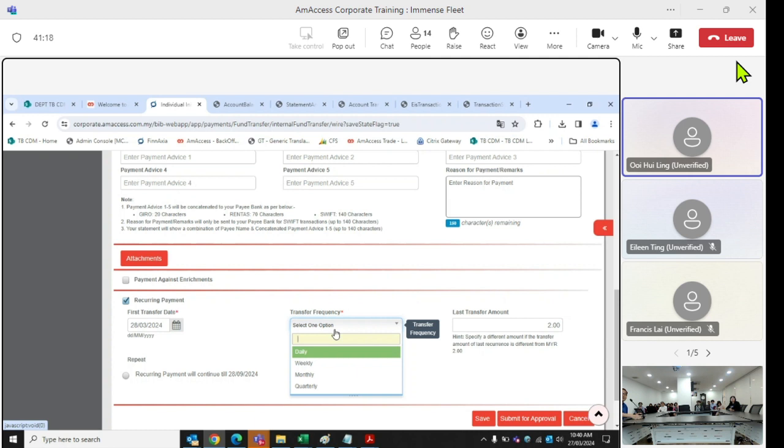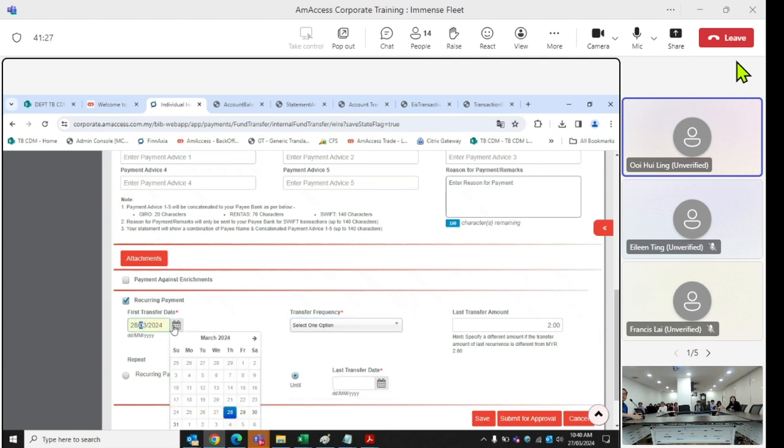Whereas the frequency, it can be 4 different frequency: daily, weekly, monthly, or quarterly. And no matter how you select, do take note, the maximum it can cater is actually 9 months only. It will automatically show it here. Okay. So the maximum it can cater is for 9 months, but 6 months, sorry. So it will automatically show September is the last payment that you can make recurring until. So if you need more, then before the last payment made on this date, you can do another round of recurring payment instruction.